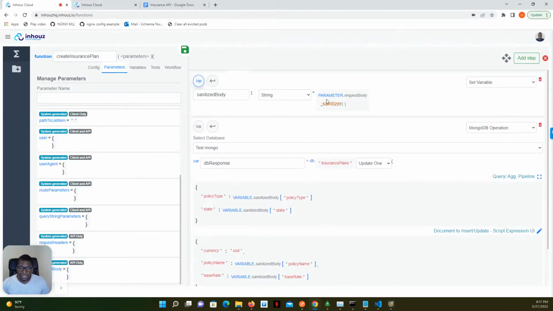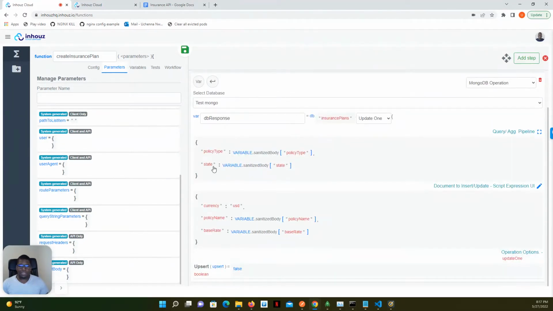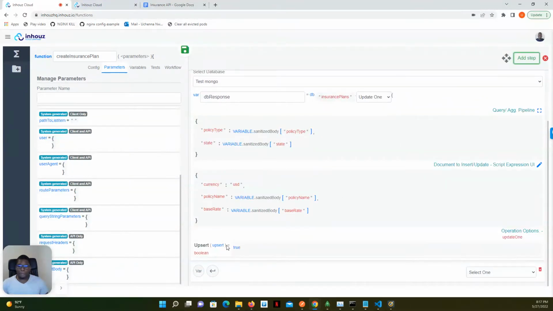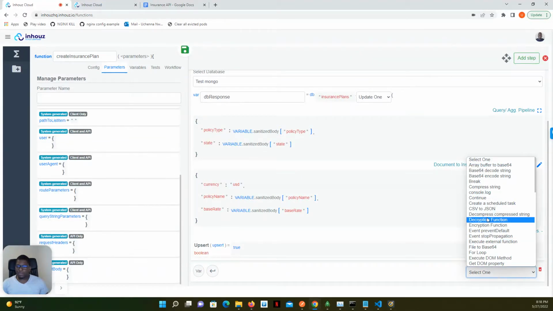So we've sanitized our data. We are currently inserting our data into our test Mongo database into our insurance plans table, and we indeed want to upsert. So this means that if this data does not exist, we want to create this data. All right. So we're going to add another step, and this is going to be an if-else statement.